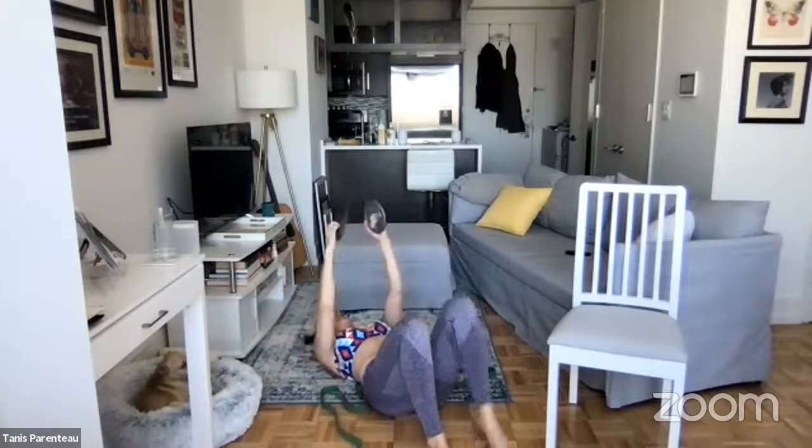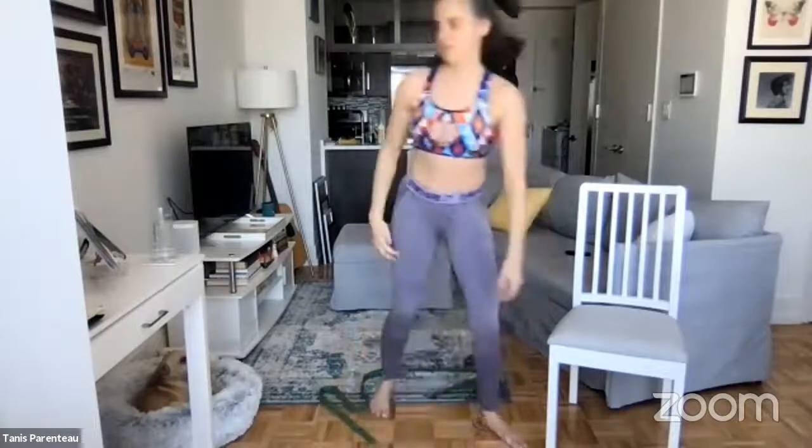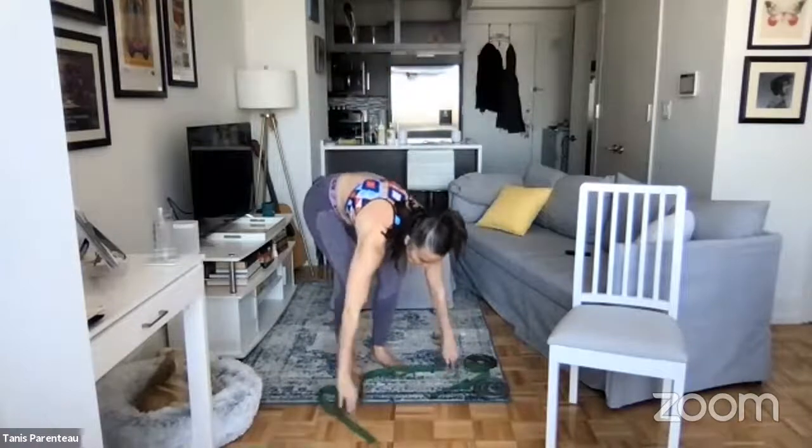Suck that belly button in. 10 seconds left, and we're gonna come up for our row. 5 seconds. 2 seconds. Okay, stand up, bent over row.